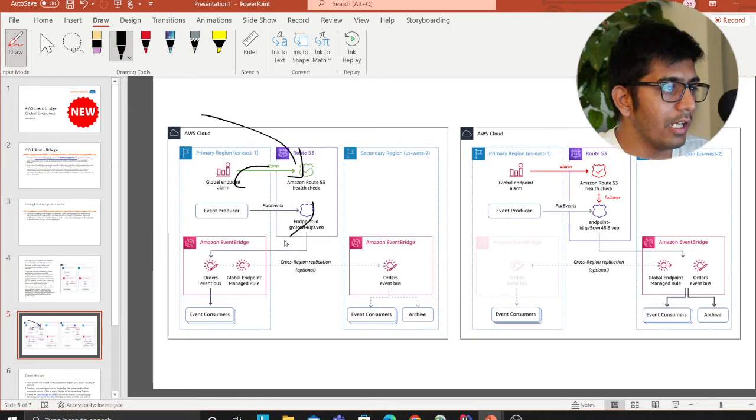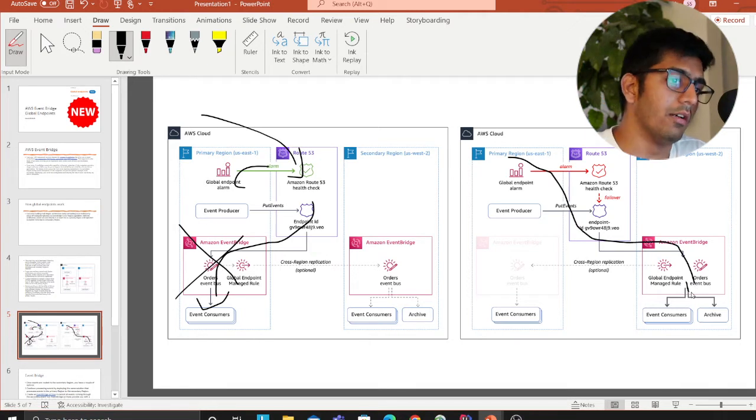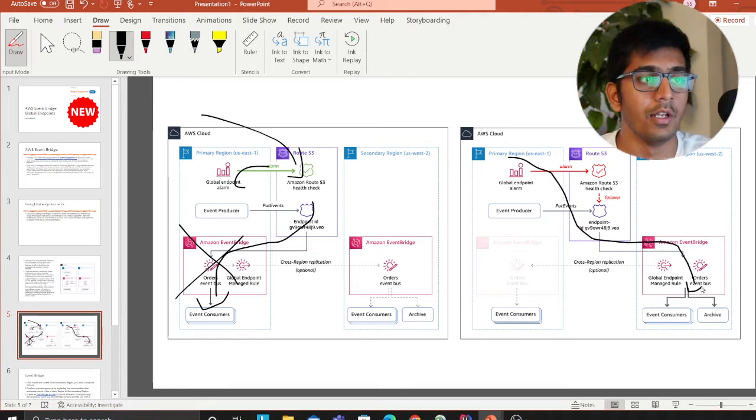Right now they're going into the primary region and your consumers are consuming the events. Say something goes wrong and it fails. Automatically it will route your events to a second region, in this case US West 2, or whatever you have.